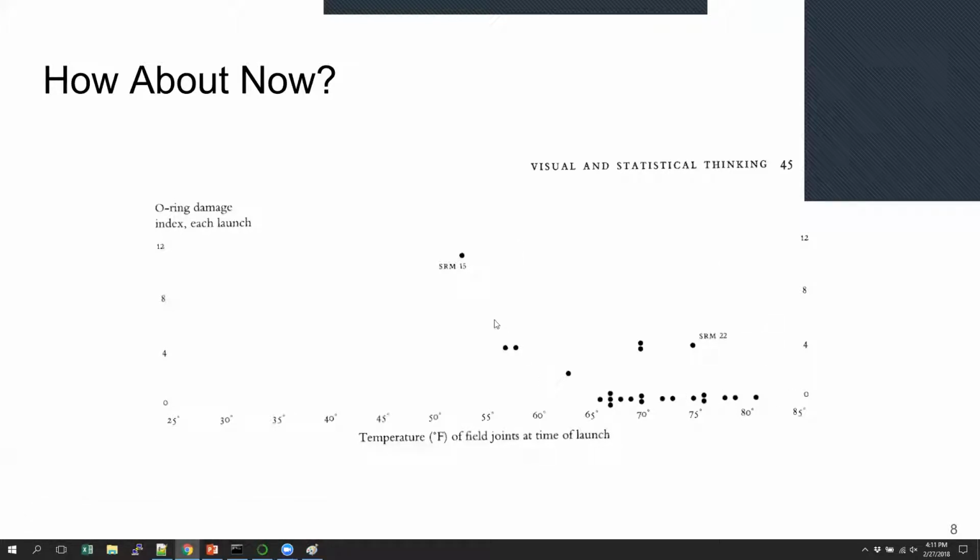As temperature decreases, we exponentially see an increase of damage to that O-ring, which became the faulty part of the rocket. It was about 36 degrees on that given day, 38 degrees, give or take, and that's what led to the explosion. Again, this is not the direct relationship, but it shows how some of these issues could have been resolved beforehand.